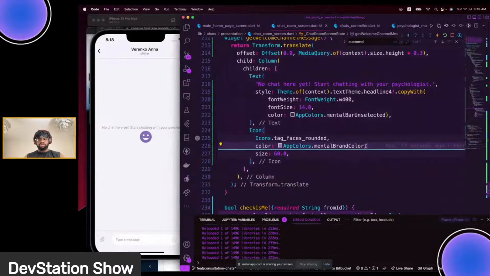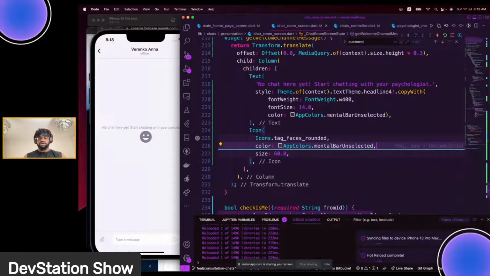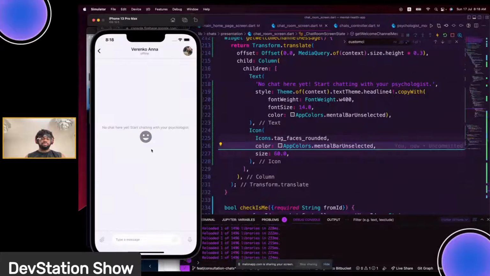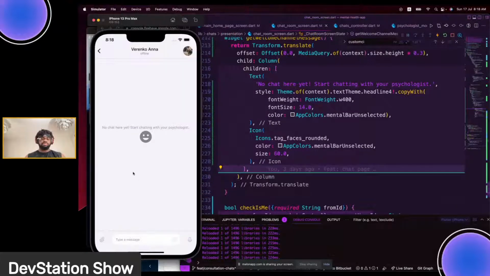I think the icon is kind of looking scary. If you just change the color a bit, I think that's a little bit better. So yeah, we could just leave it this way.